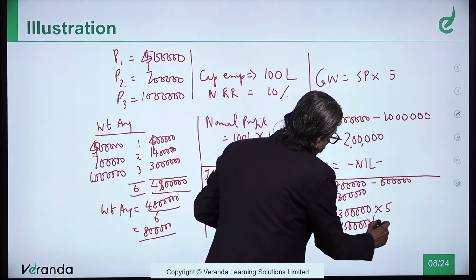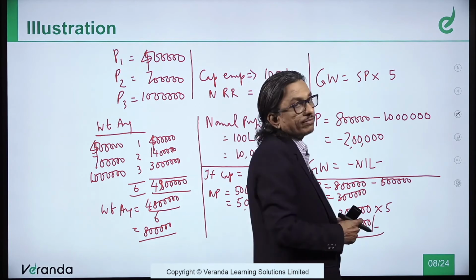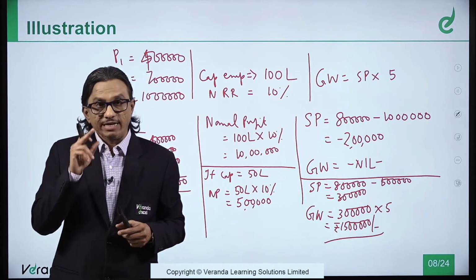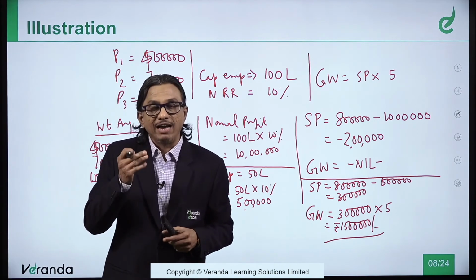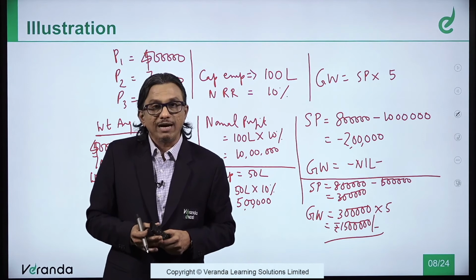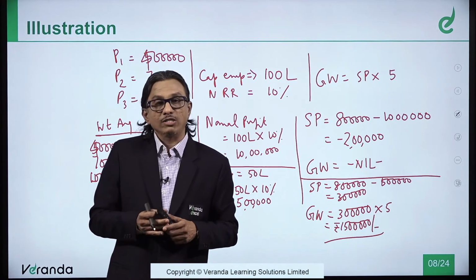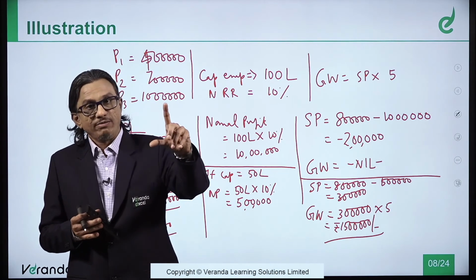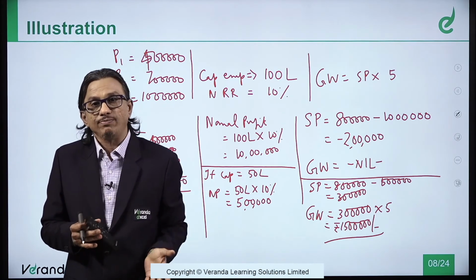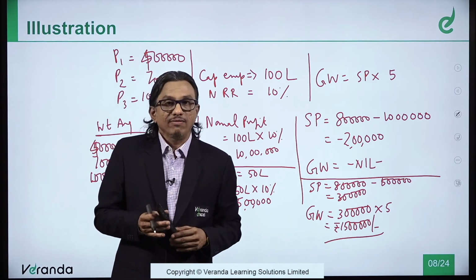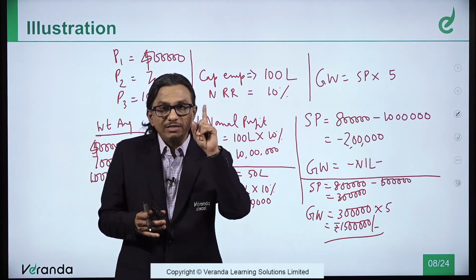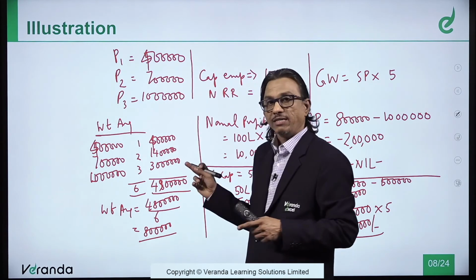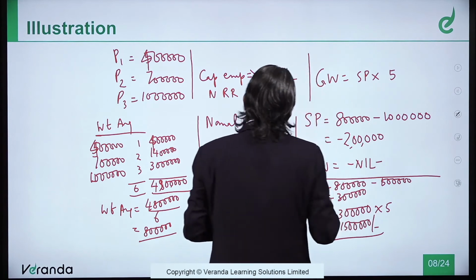So, from this, what do we understand, friends? We understand goodwill will never be negative because you are determining the value of goodwill. Value cannot be negative. Value can be 0 or positive. So, when you calculate super profit, suppose it is negative, then you immediately say the value of goodwill is nil. Only when it is positive, then you multiply that by the number of years to get the value of goodwill.